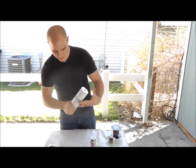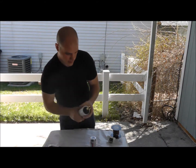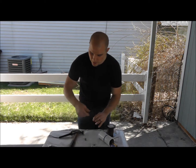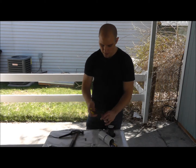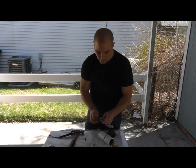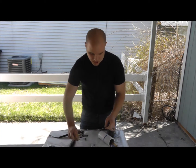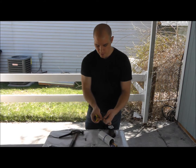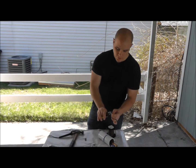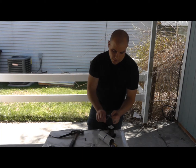I'm just going to screw this guy in. Alright, there's that. What I'm going to do now, as I'm letting that heat, I'm just going to take the end of my wire. I'm just going to strip it. Probably gonna do about that much, 1.5 inches or so. So we got plenty of room to work with here. And then I'm gonna strip each of these wires as well. And I'll probably just do about 1/2 inch there.